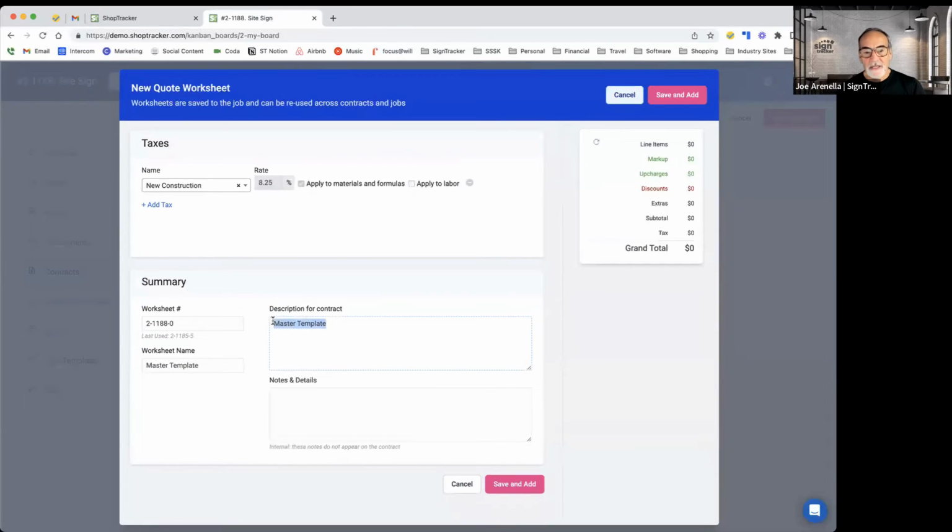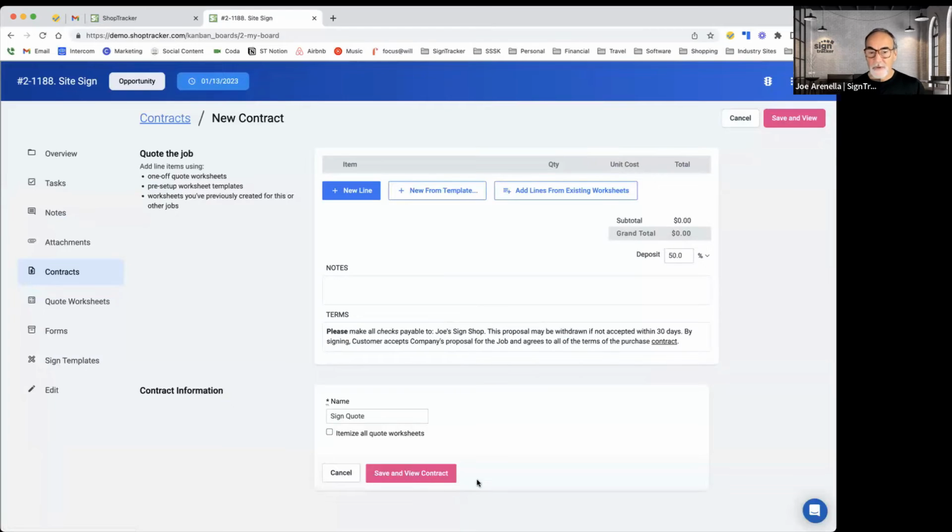And then if you were doing something on the fly, you can add a nice, pretty description, like this sign's going to look really pretty. Or if you have some artwork, you can copy and paste the description from the designer or whatever. You can name this whatever you want. Notes and details, the customer doesn't see, so you can put whatever in here. This special part was ordered from Sign Warehouse or whoever. And then save, and it's going to add a line item to that worksheet. So that's one way to do it.